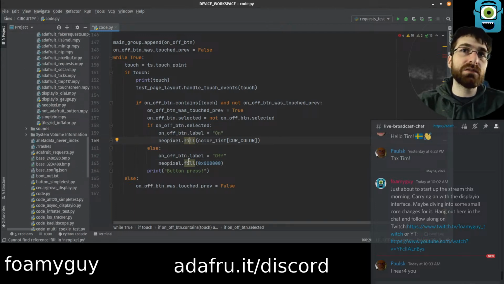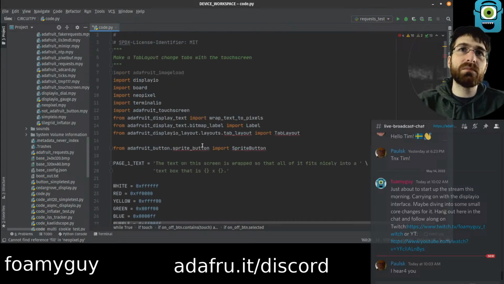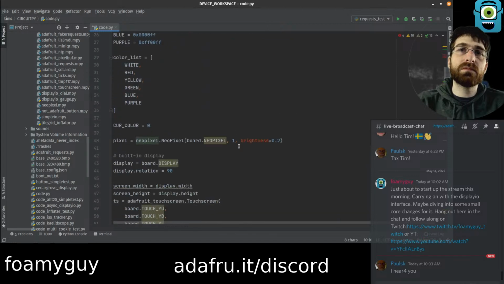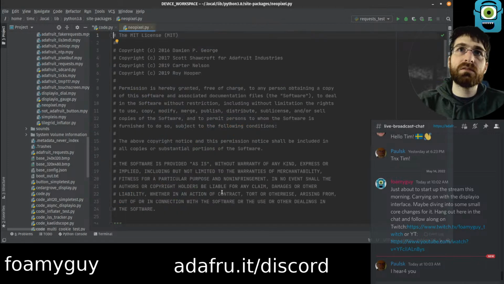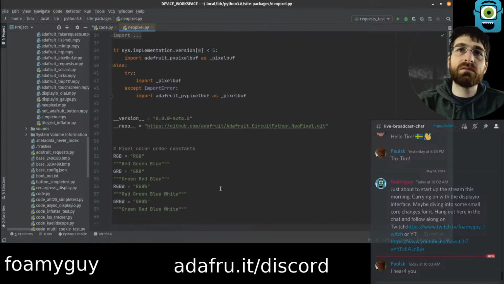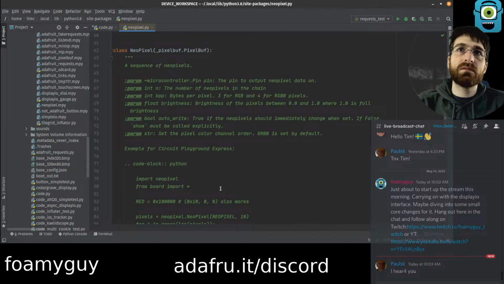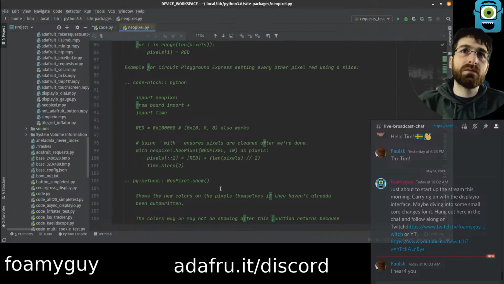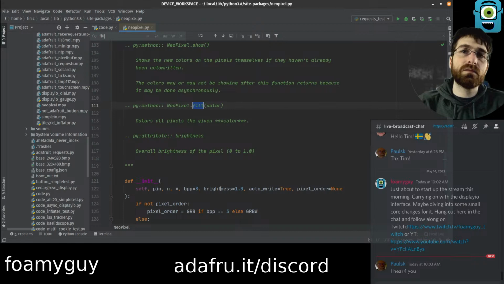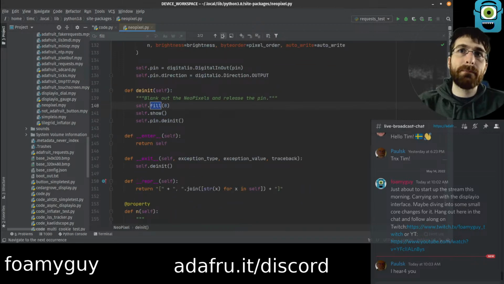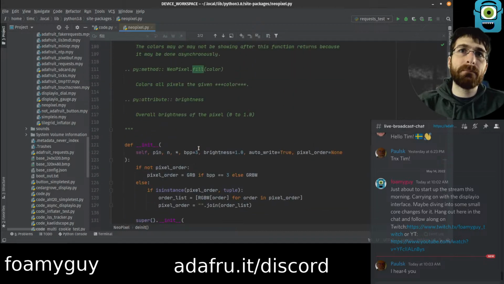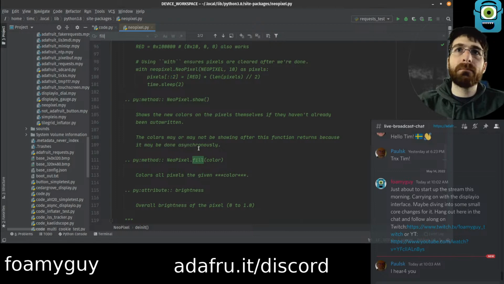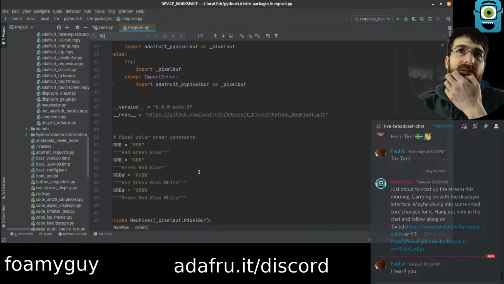There's definitely a fill. I don't know which NeoPixel it thinks it's reading. Where did I import it from? I don't know why it thinks it doesn't have fill. Fill definitely exists though. Blinka code, or what is this?